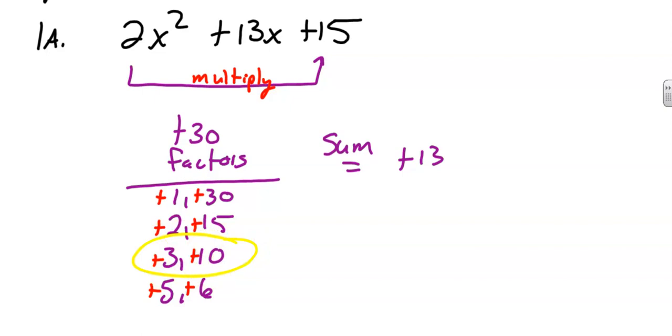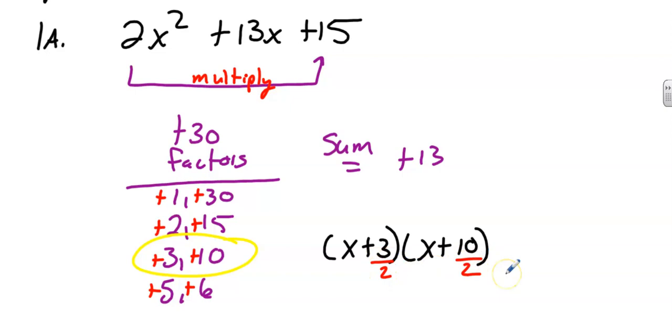Now I'm going to go ahead and show you the bottoms-up method first. This is what we teach at Sparkman on this part. So we tell people, all right, that's x plus 3 and x plus 10. If you just check the numbers real quick, if you did the full method, 3 times 10 is 30, but this number is 15. So right off the bat, we know that those things are too big. To even this back out, because we multiplied by 2 in the beginning, we're going to go back and divide everything by 2.